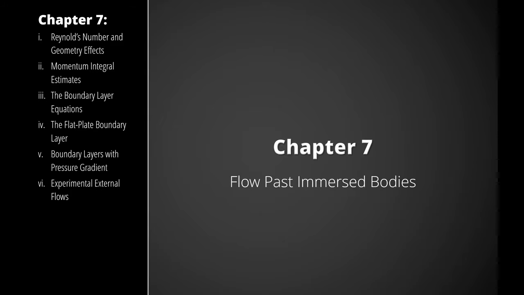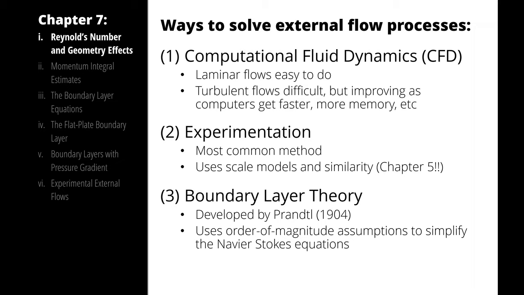There are three general ways to approach an external flow problem. The first is computational fluid dynamics, where we let a computer perform calculations on a whole bunch of little tiny cells and then group them together to come up with an analysis of the whole. The second method is the application of experimental correlations to a general case, like we did in our internal flow analysis. The third is an old-fashioned method where you simplify an analysis to flat shapes and use their boundary layer to simplify the Navier-Stokes equations.